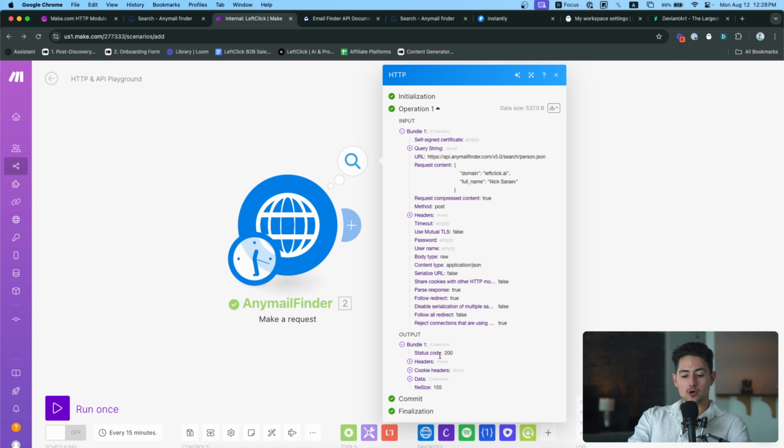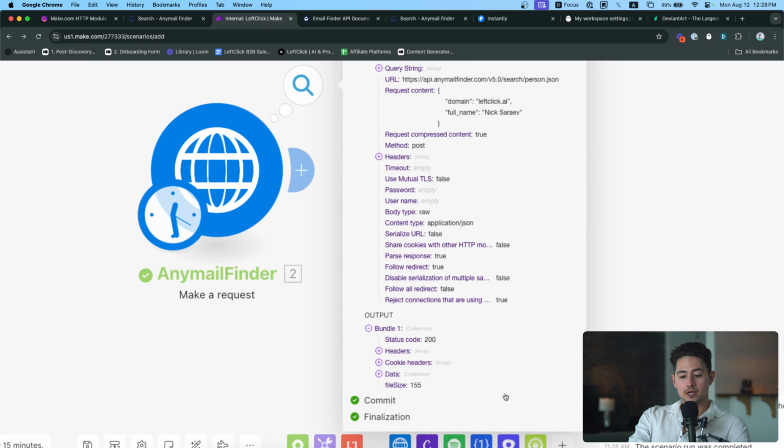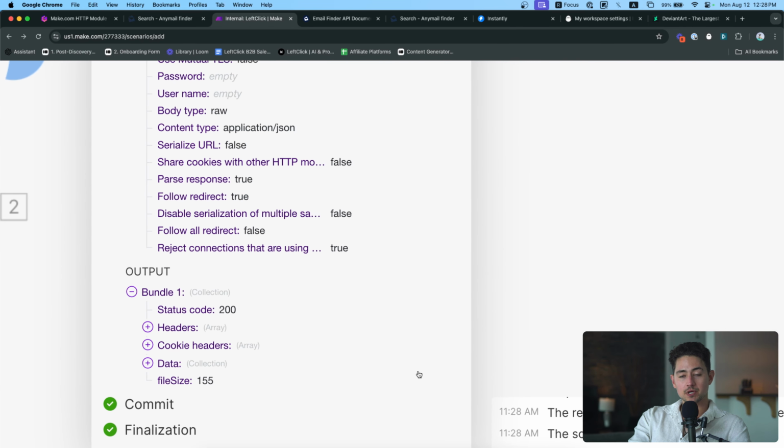So we just made a request. Status code was 200. When you receive a 200 status, that typically tells you that everything was okay. If you guys remember, I talked about there being an HTTP request, and I also talked about there being an HTTP response. So this is the response right here.